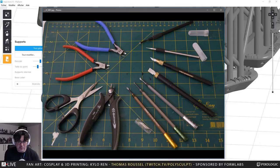You see this tool, I don't know the name in English, cutting tools. This one is something that you can find easily, but it's very similar to this one. The brand is God Hand, and obviously, they are really tools from God when it comes to cleaning. And of course, these are regular utility knife cutters. But I really love this flat blade. When you have some support and you want to clean, it's better to push like that than trying to use the other one, even if I have multiple blades.